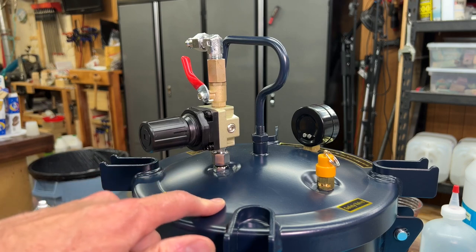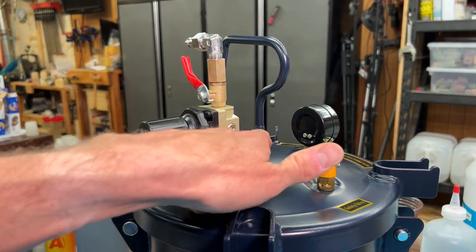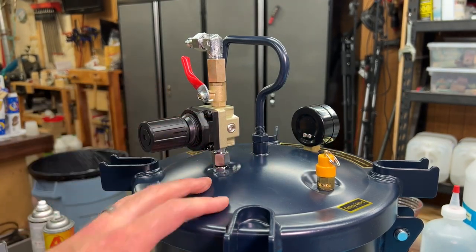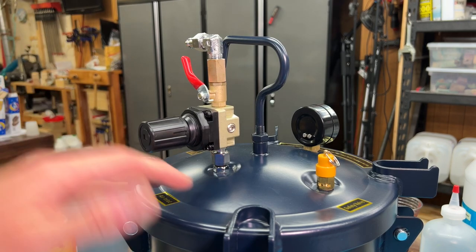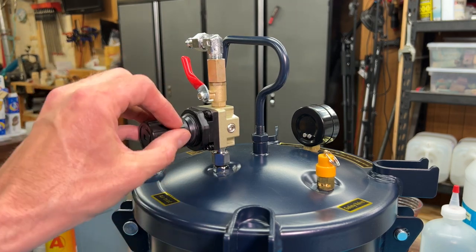So for this pressure pot, the max PSI is 80. You'd never want to go over 80, but the working pressure is listed as 60. That's what I would recommend setting this at. There's really no advantage to go over 60 for resin casting. 70, 75, 65, none of those numbers are really going to be advantageous in any way. So I would just set it at 60.